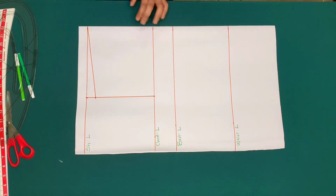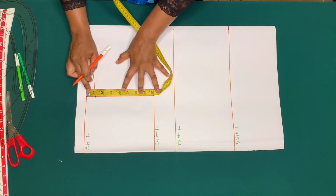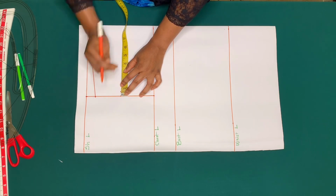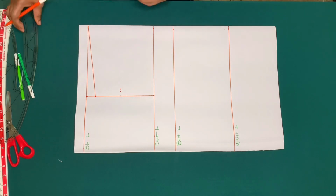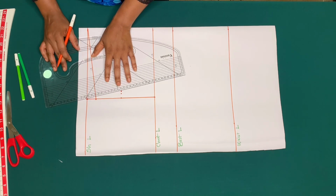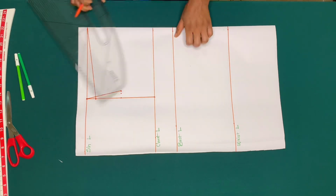After doing that, I'll mark the midpoint of this line, which is 4 inches. And for the front armhole, I'll come in by 3/4 inch. And for the back armhole, I'll come in by ½ inch. So for the front armhole, I'll mark the 3/4 inch to the edge of the shoulder this way. I'll make a slant line and I'll curve my armhole.